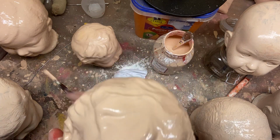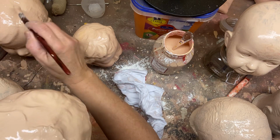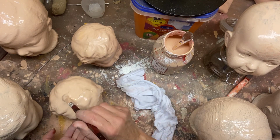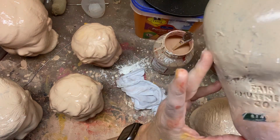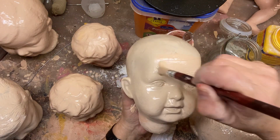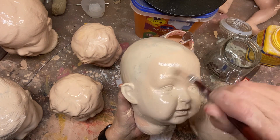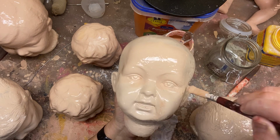I'm looking back at my other head and I don't see any drips. I did see there's a little drip right there. Okay, so that one looks pretty good. It's a coat. I did do a little bit of sanding on this Fair Amusement Company. This is really old. This is about a 1910 doll, I think. You can tell that head already looks a little better right here, this forehead. And some of this I'll just fill in with this paint and smooth out.